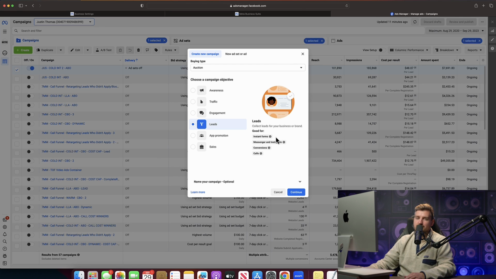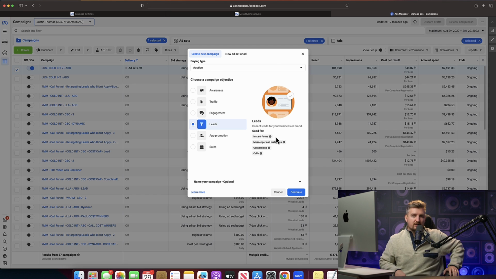I would personally never do instant forms for IULs, cash value life insurance, annuities, any of that stuff that requires a little bit more education. You will get conversions. I see tons of people out there running IUL ads with lead forms, but what that tells me is that they don't know how to use funnels and they don't know how to use what I like to use, which is a sales video to educate people and get them to come to me. And the problem is that you will get conversions, but your show up rate is going to be garbage.